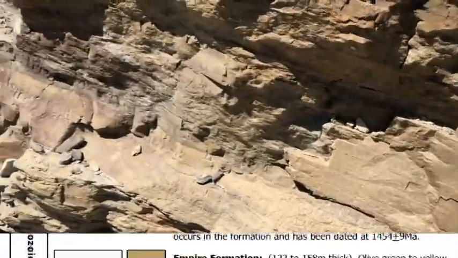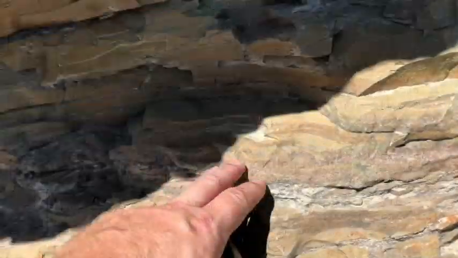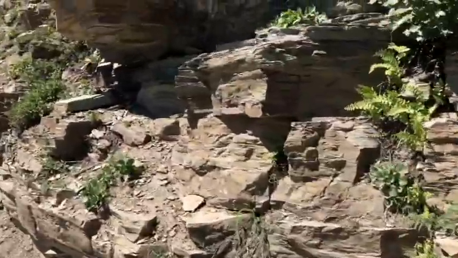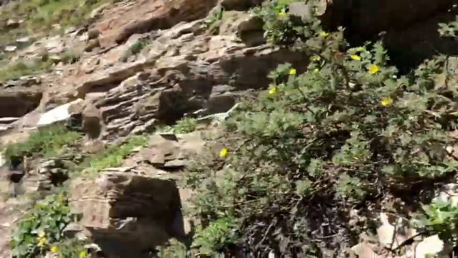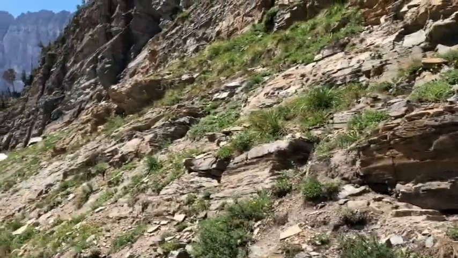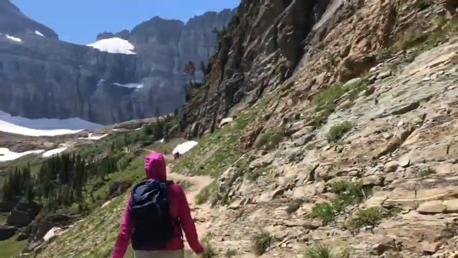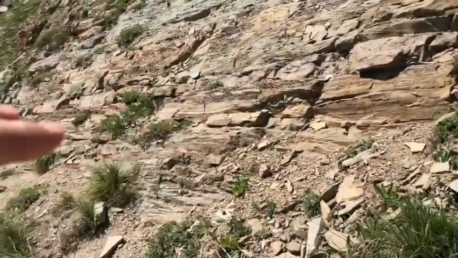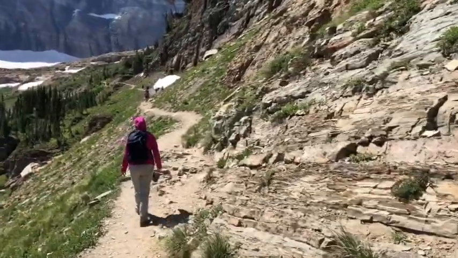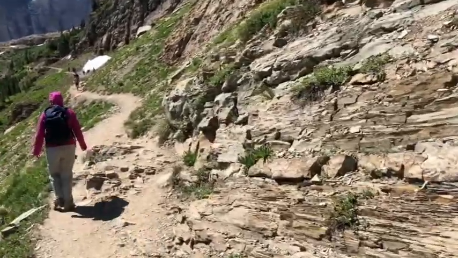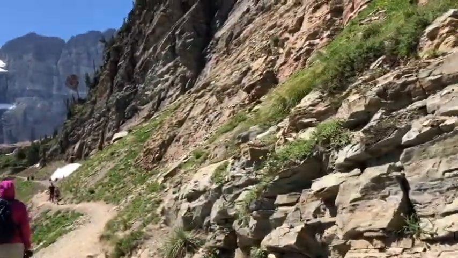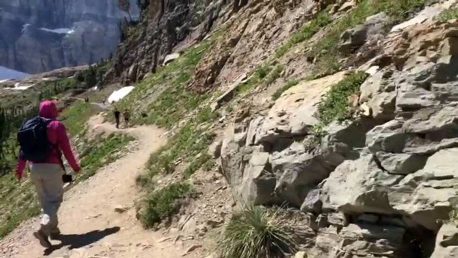Some of this brown. Let's see, there's little quartzites in this and stuff, and it looks like it's just a different color. We're not seeing as many quartzites as there were in the stuff below. And since you can tell the bedding is dipping away from us, we're slowly walking up section, which means the rocks are progressively getting younger. And so that's older, that's younger up on the trail, as long as this strike and dip is consistent.